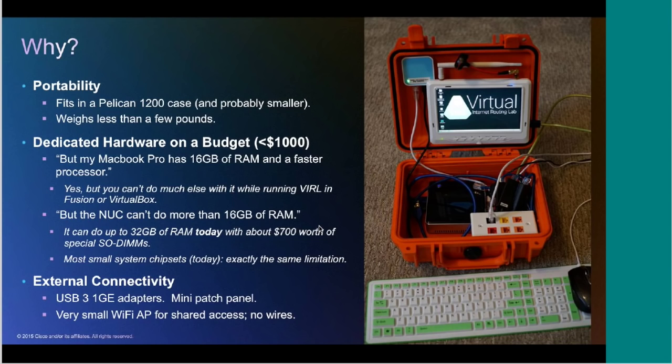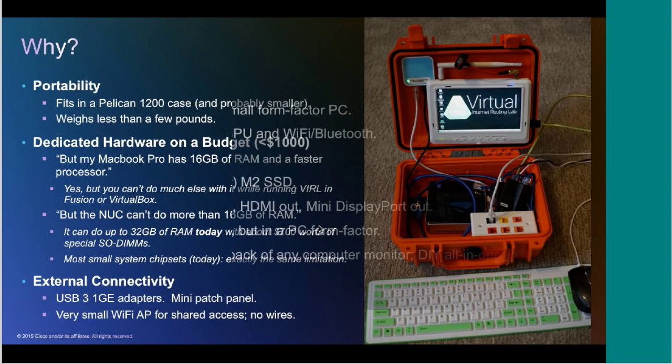Another reason for this was external connectivity. I wanted to make sure that I could provide all of the FLAT1, SNAT, and any other external interfaces from VIRL, and I've done that with a mini patch panel. And then there's a small Wi-Fi access point for shared access and the ability to connect to the environment without wires.